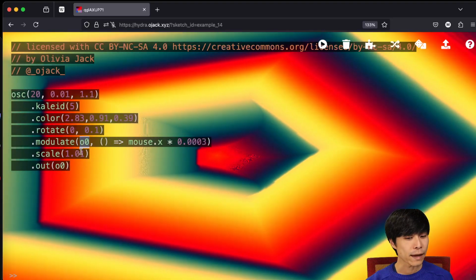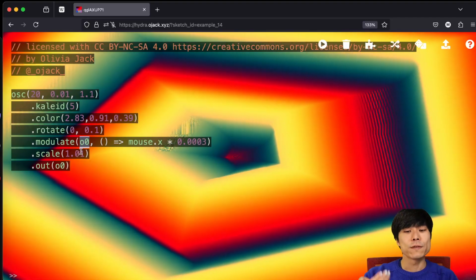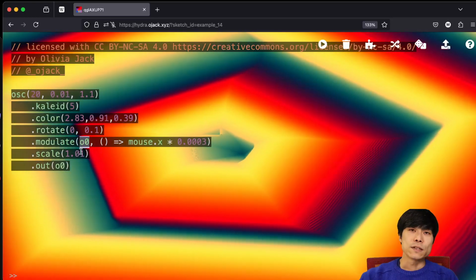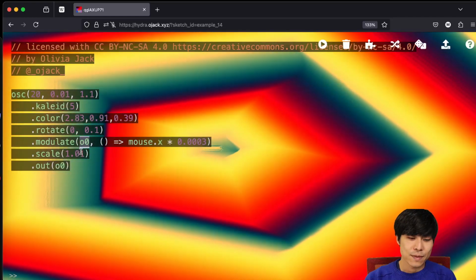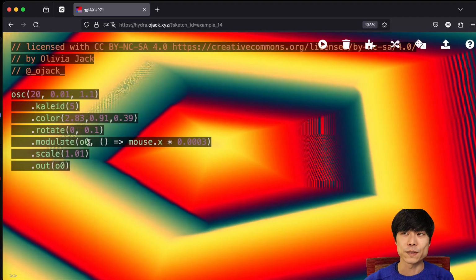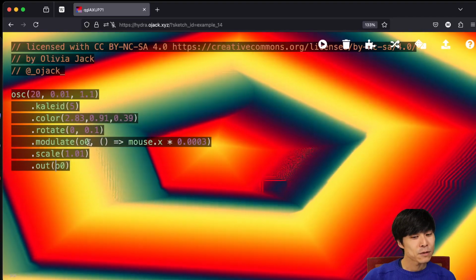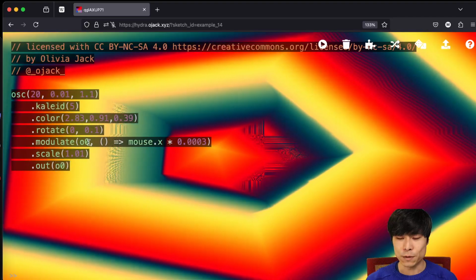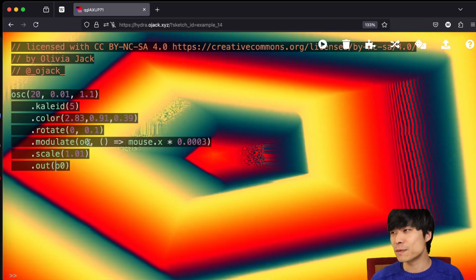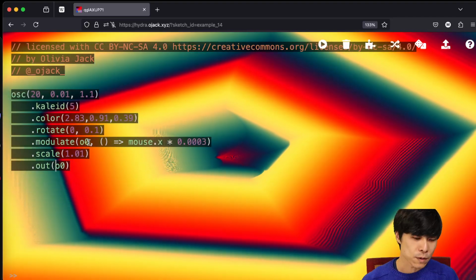So feedback comes in different formats, but basically it's O0, the previous frame; if you're using O1, then it might be O1. This comes into the new out. We are outputting to O0 using O0, so that's the feedback. To make feedback you need to use O0 as the output image, or if you're combining O0 and O1, it might be O1, but it's something that uses the previous buffer or texture.